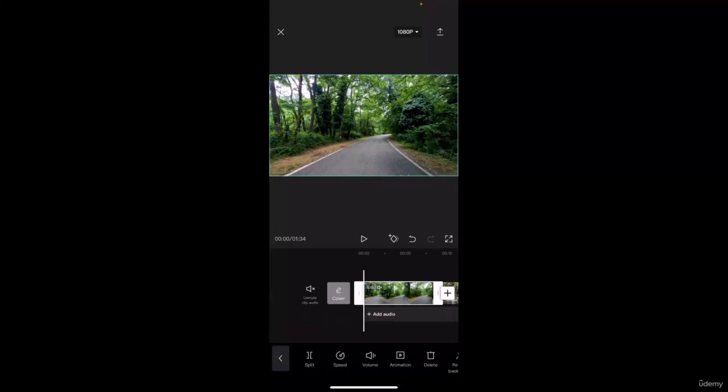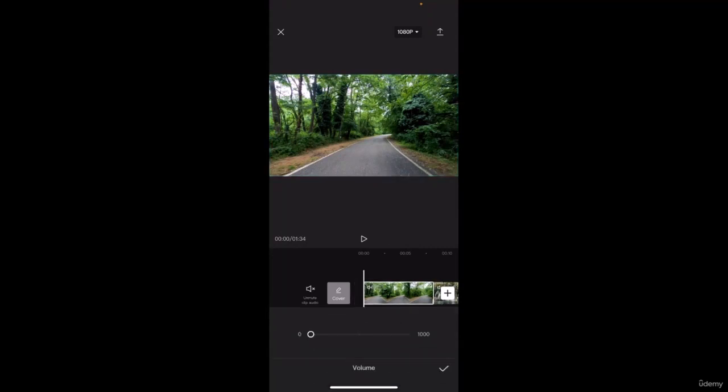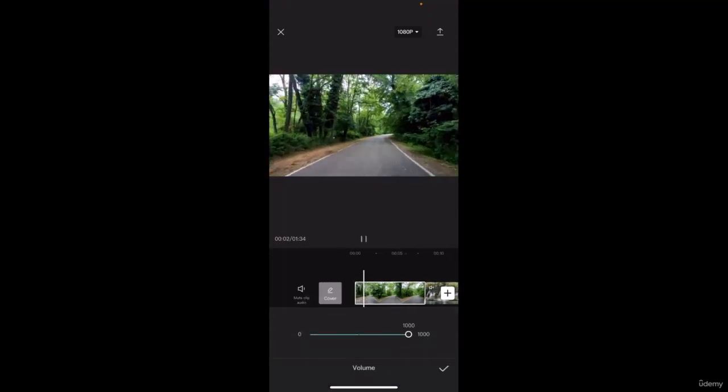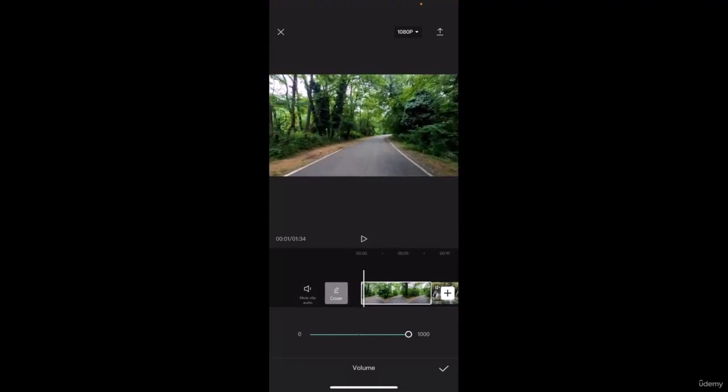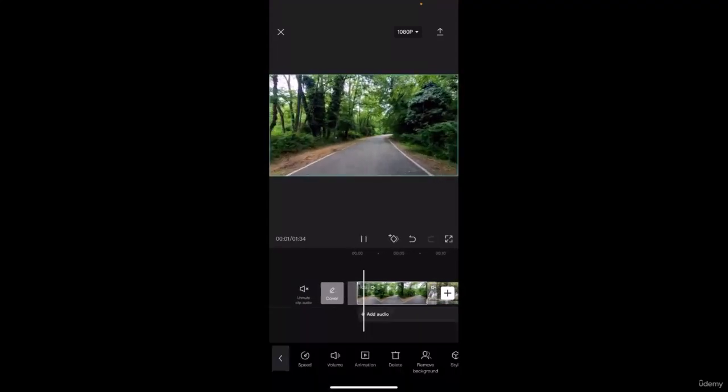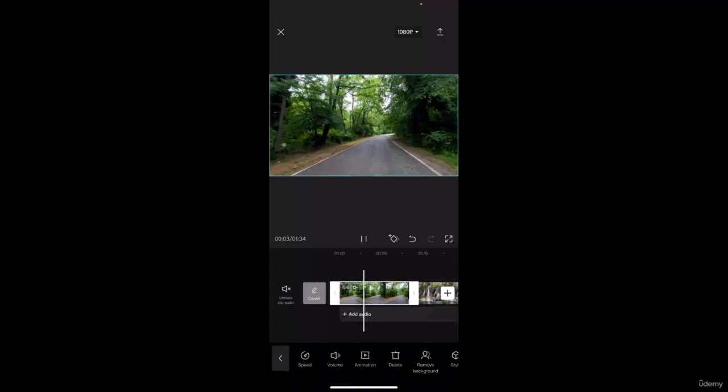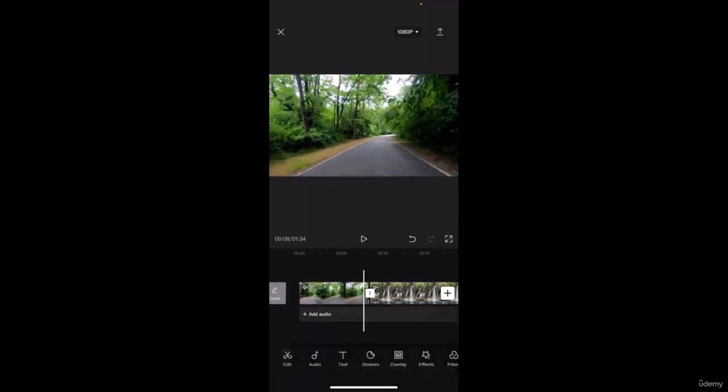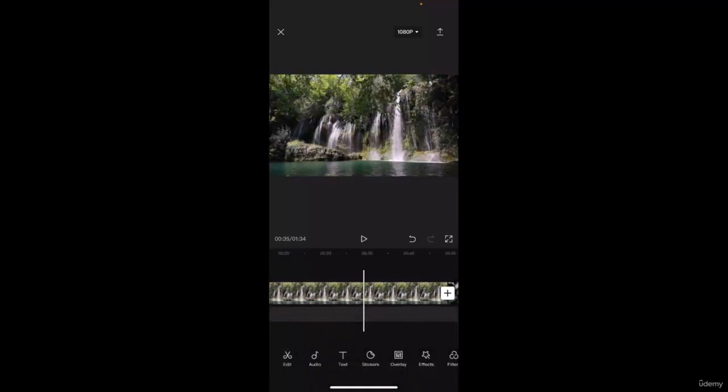You can see now we have speed. We'll see how we can change the speed later on. The volume, you can always add the volume if you want to. You can add the sound or you can go ahead and remove the sound. So we'll see how we can do that later on when we start to combine everything together. But this is basically a simple step on how we can add videos as well as photos into our workspace. So thank you very much.